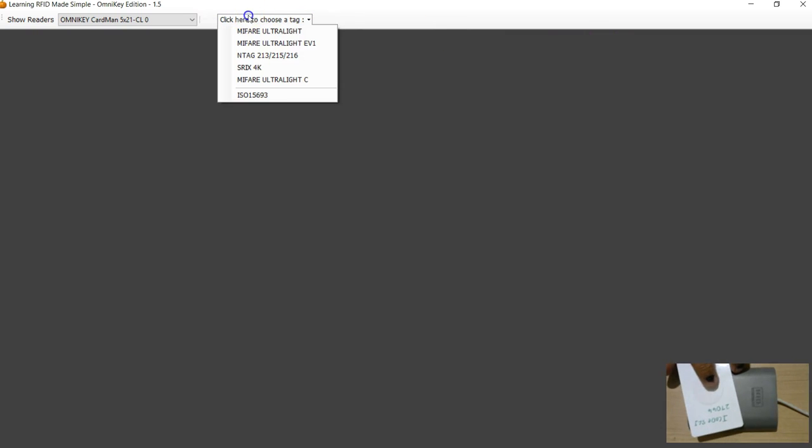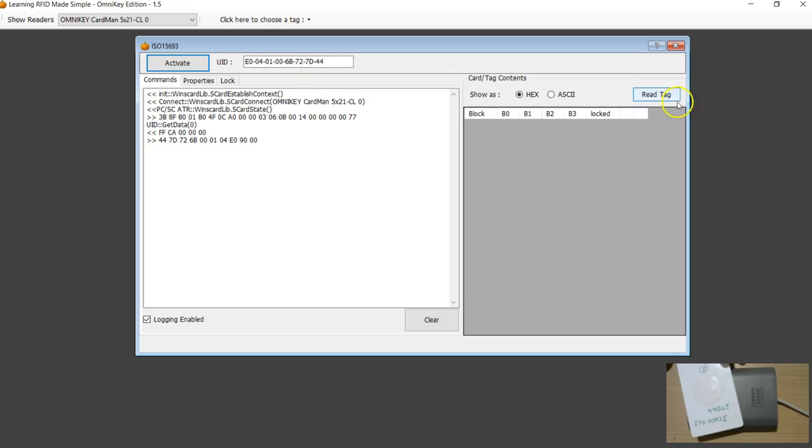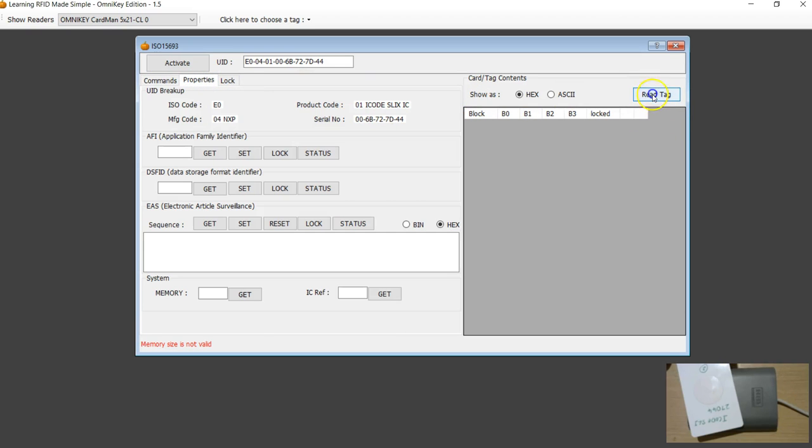However, I'm going to take this tag away from the magnetic field, place it and choose this tag again. Before you click on read tag, which is only for users using the software, you first have to get the memory size, because programmatically I'm taking this number and issuing a series of read binary commands.